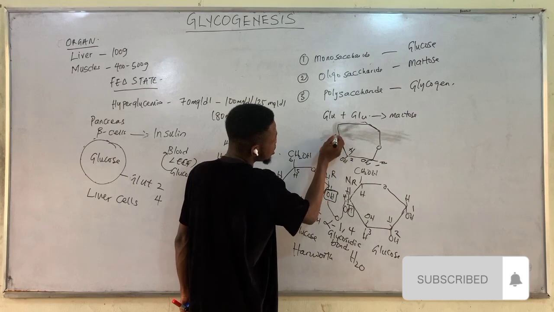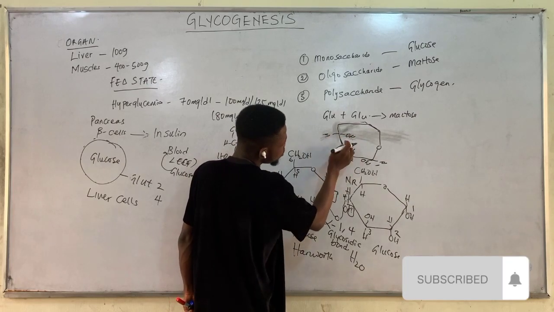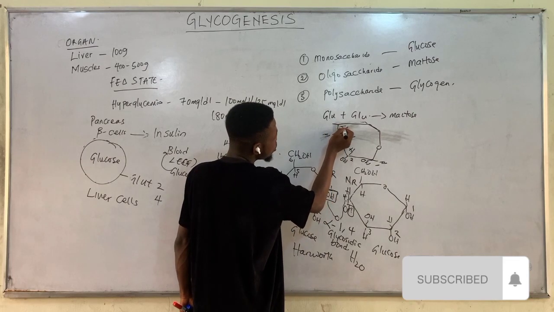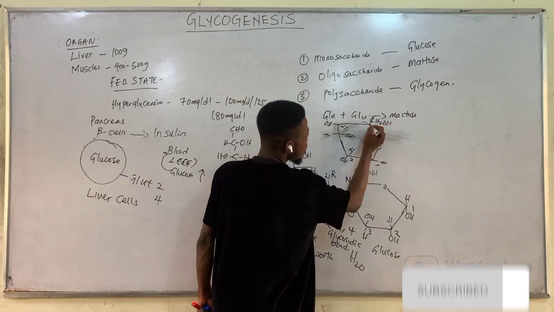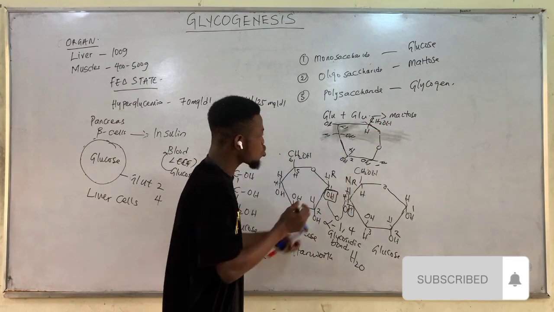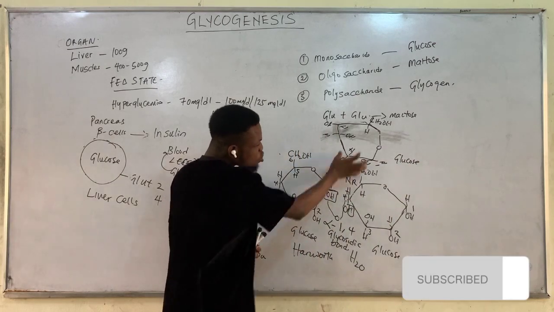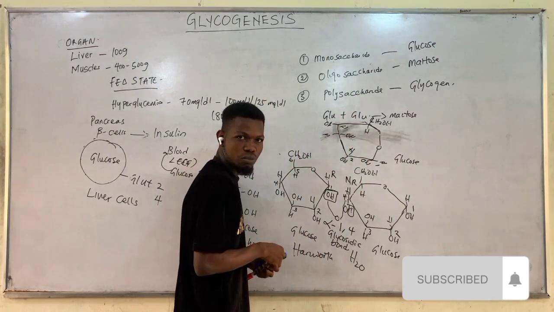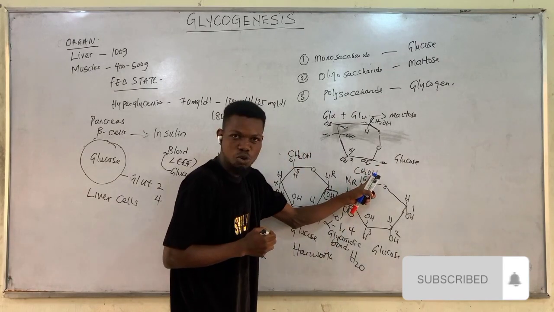This is carbon 3, HOH. This is carbon 4. Okay, so this one will be OH H. This will be HOH. And this is the CH2OH and then H. So this is another glucose. You get it? Another glucose can also come in a branch form, whereby this carbon 1 will combine with carbon 6 of another glucose.